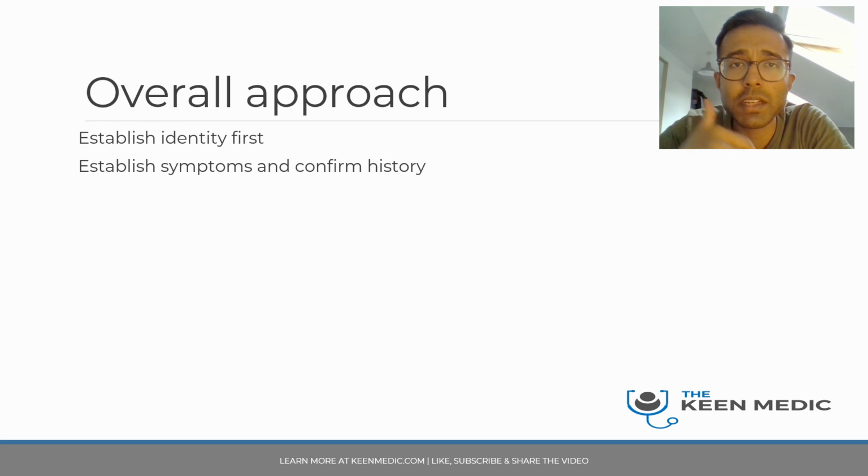And then check and confirm the history. So I would say something along the lines of, I understand you've had some pins and needles and numbness in your hands and feet, which brought you to our medical attention. Is that correct? And then she will say yes. And then you can confirm a few more things, whether she's had weakness, for instance, whether she's had other symptoms, any visual disturbances, any blurring of vision, stuff like that. You can confirm all of this.